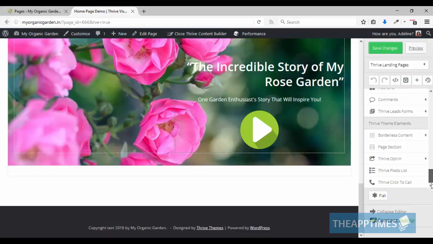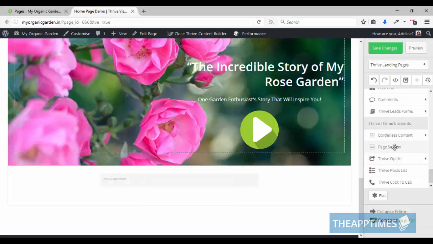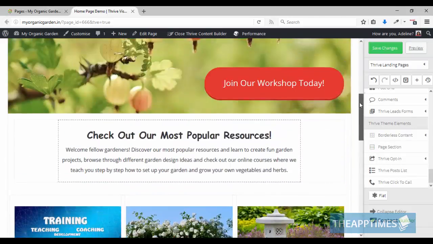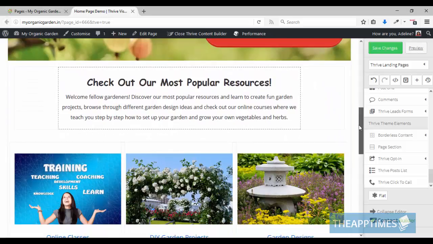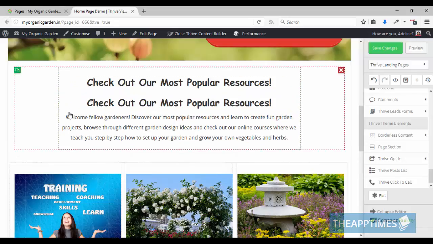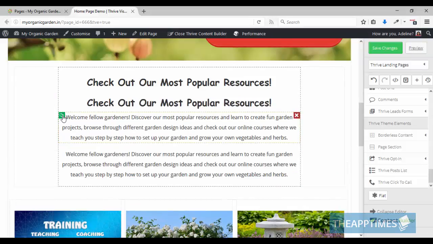Next up, we'll add another section where we can showcase our blog posts. In fact, we can do this in a two-column layout like a gallery post. But first, let's add a section title and intro. We've already created this layout earlier. If you scroll up, you'll see this section over here that we can replicate and save ourselves some formatting time. Let's click the clone button over here and then click and drag this down to the new page section.